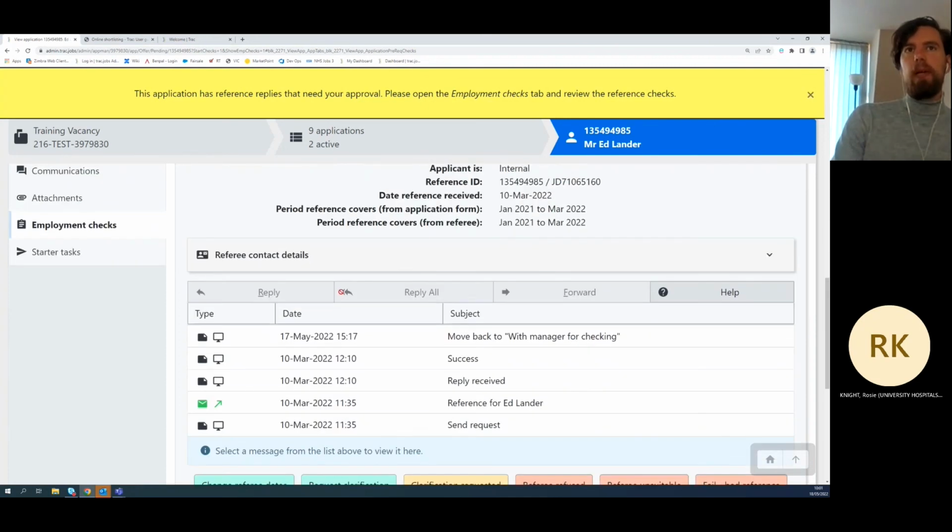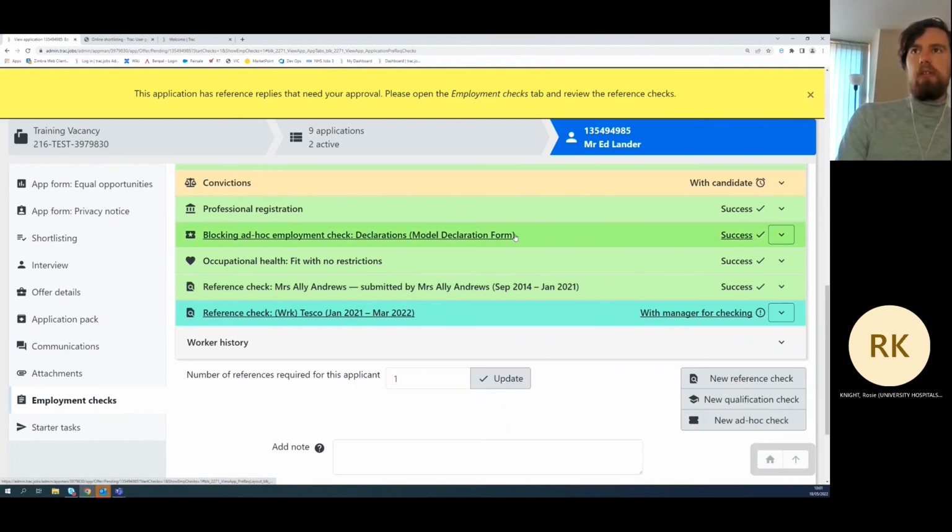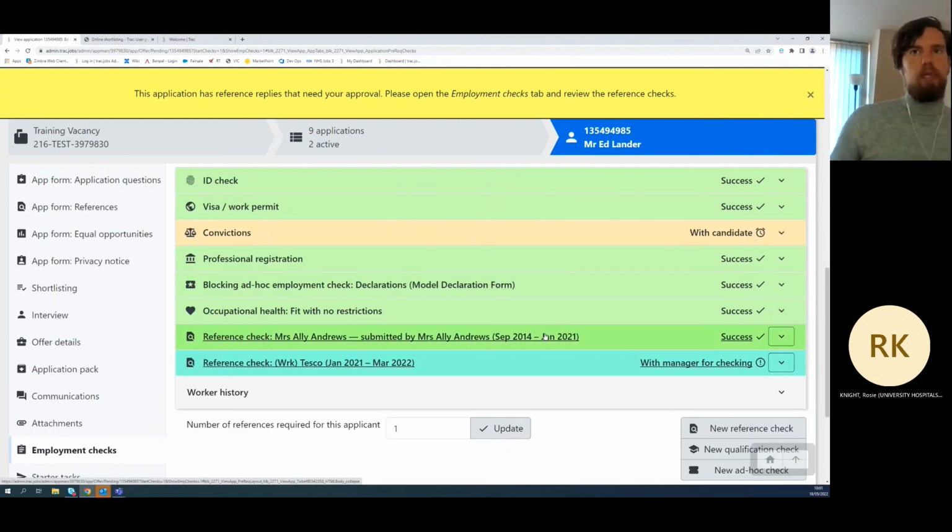Okay. So our candidates are all going to go green. Hopefully, you know, all these checks are going to go to a success. The recruitment team can then book their start date. They will liaise with you in the same way that it's been done in the past. And then the candidates will be booked on the system and you will be notified. And then eventually, once the candidate has started, they will be moved off the TRACC system and they will move to outcome and they will then drop off your dashboard and you will no longer have them. Okay. The recruitment team will download their file. So the personnel file will be downloaded and stored. And then that really marks the end of the TRACC process when the candidate starts in the post.